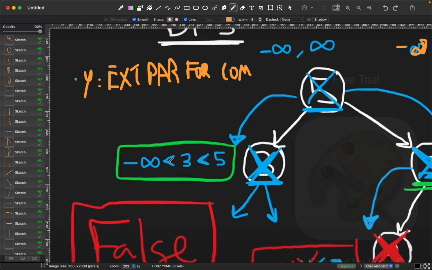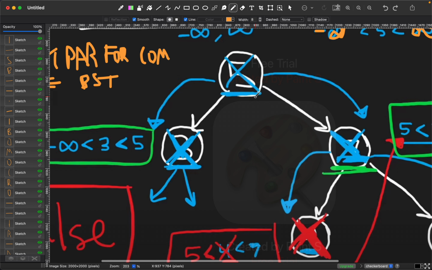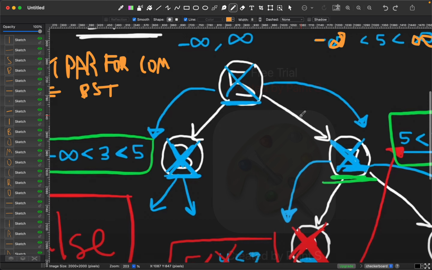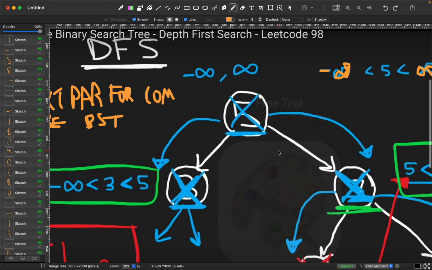You're bringing it down because of the law of a binary search tree: whatever goes to the left is gonna be a lesser value, and whatever is on the right is gonna be a plus value. So in fact, here is a plus, and here is a negative.